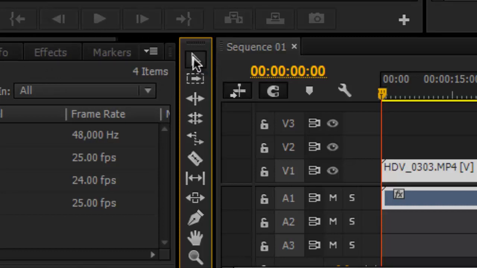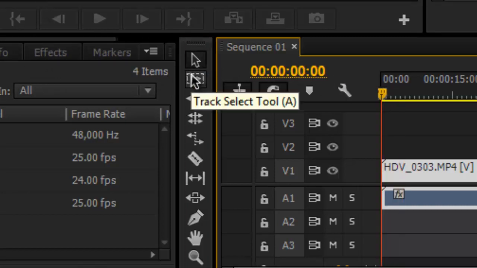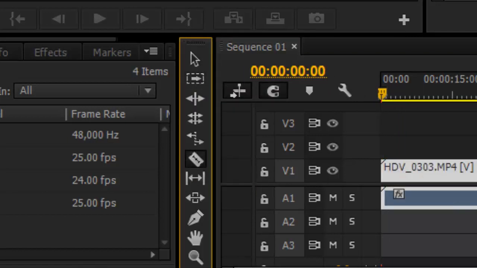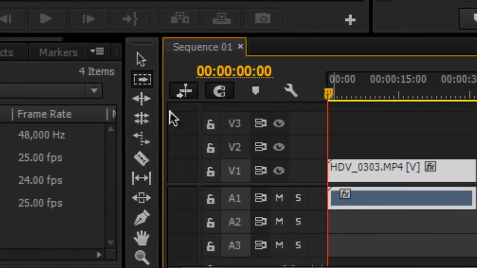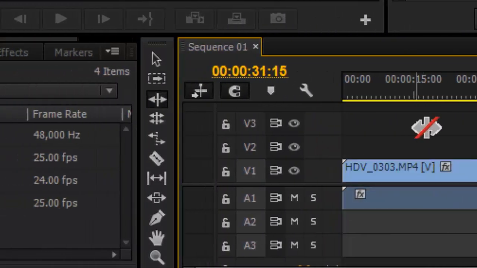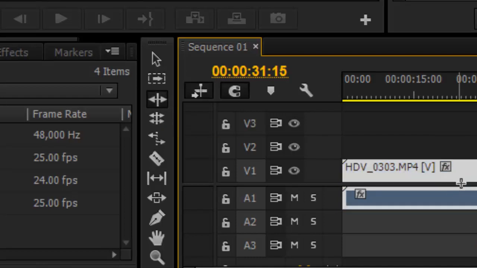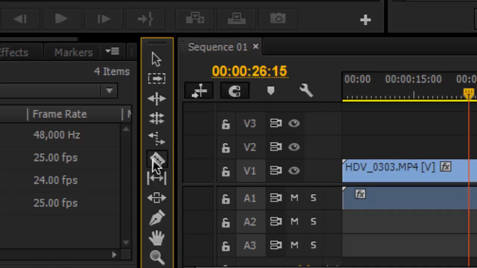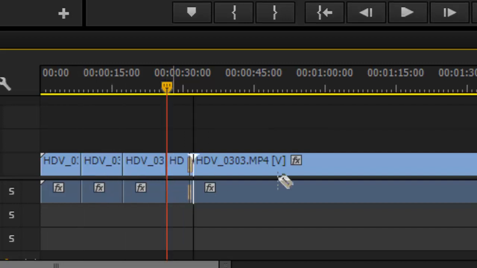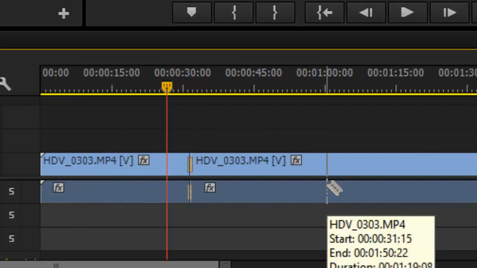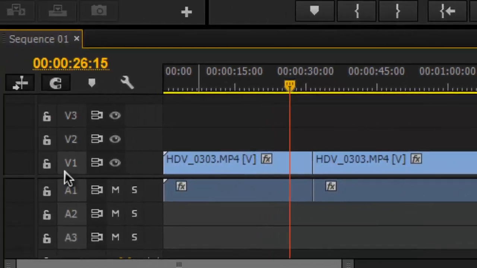So we'll go to the tools. You've got the selection tool, which is the mouse, you guessed it. The track select tool is for when you have different cuts, and I'll show an example. You can select multiple tracks and basically hold everything. Sorry, ripple edit, I have no idea what that is. You've got the cut tool, which is what you're going to use the most for splitting up videos, but I don't want to do that.